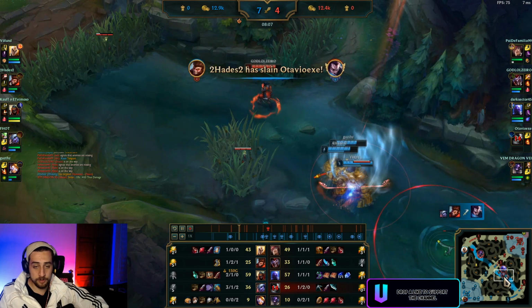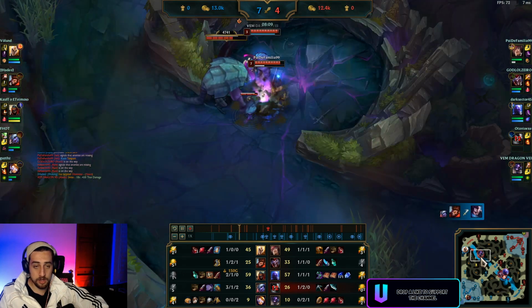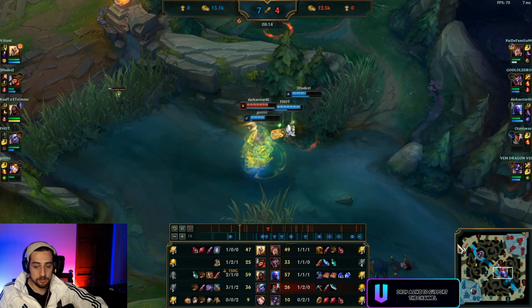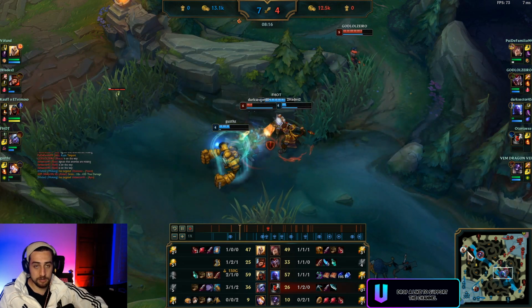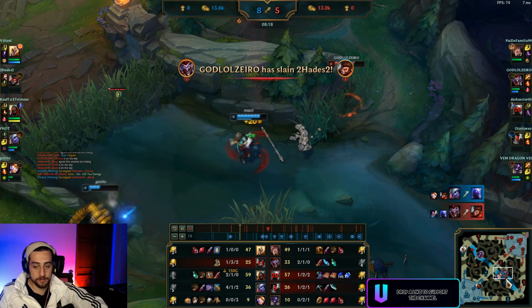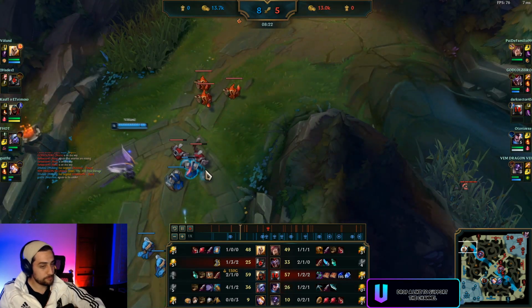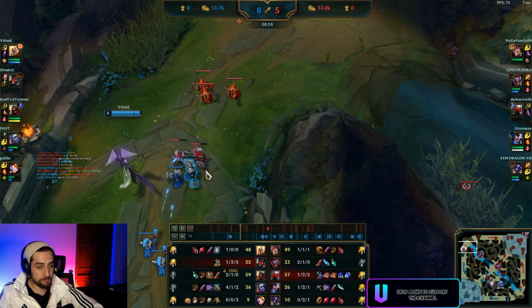They're going for Riftherald, but they're losing like bot lane for that. I mean, yeah, that's kind of worth it for your team. That's worth it. Okay, slow push. Never fast push with Kayle.